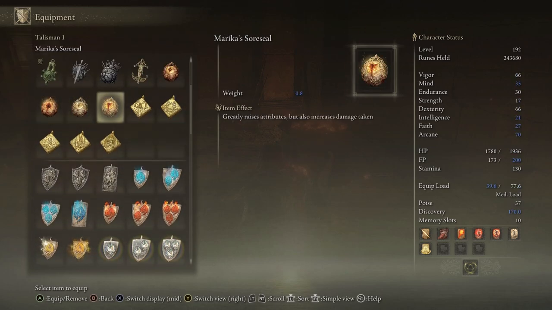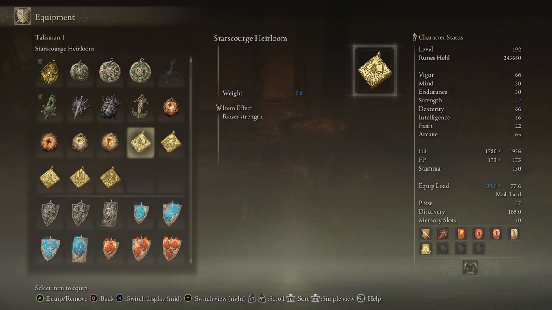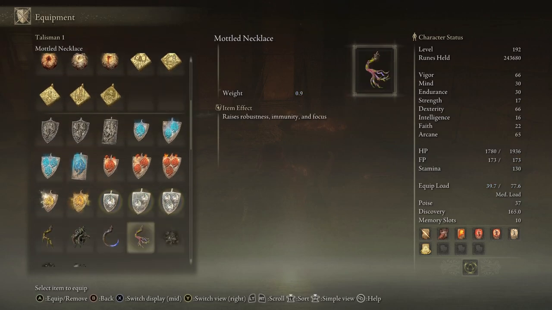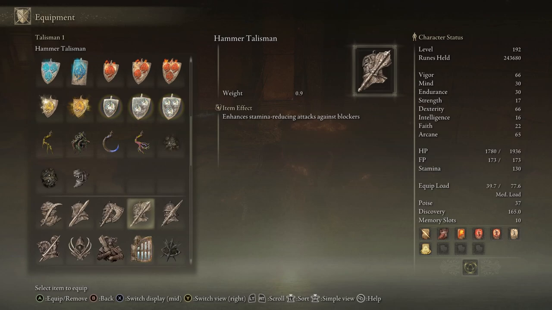Okay, here's some defense items. Then there's these things. That raises strength. Puts it at 22 actually, that's pretty good. I don't know though. Is that truly the best? I think it is the best actually. Sure, let's go with it.